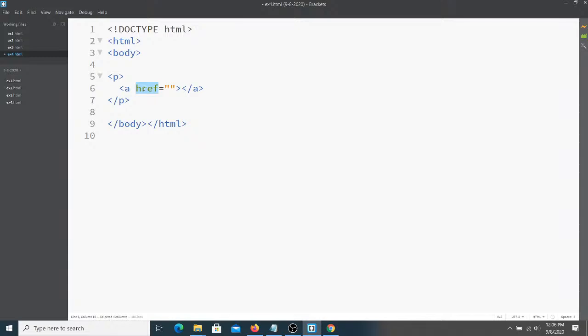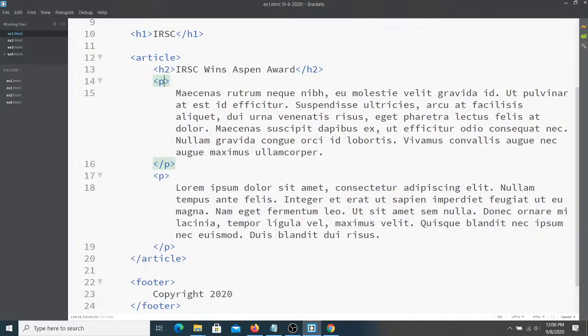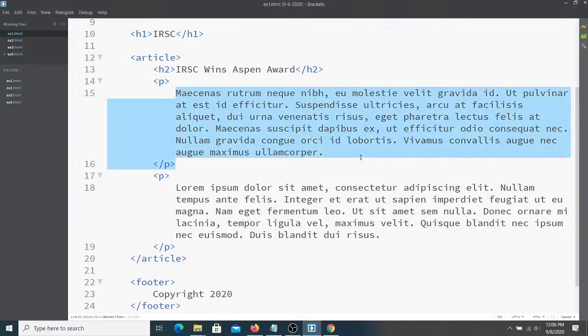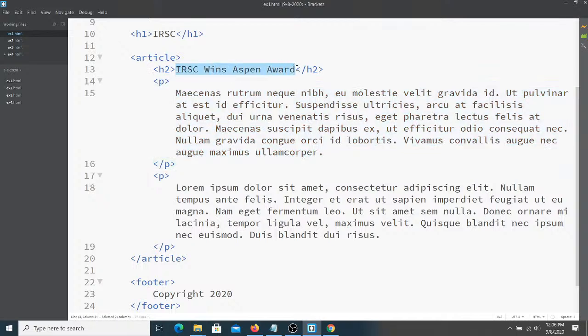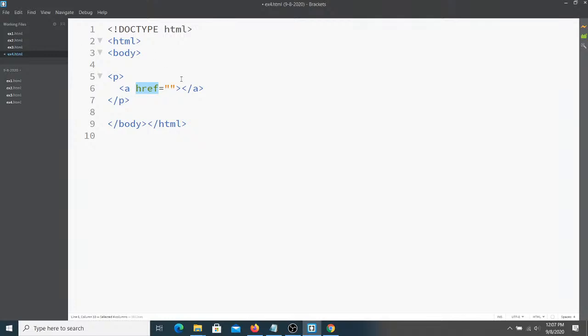So this thing right here, anytime we give, let me take a step back. Up to this point, every time we've created a tag, we're essentially telling the browser how to display it to the user. So we're saying, this is the text that we want the user to see, and it's a paragraph. This is the text that we want the user to see. This is an H2. This is the text we want the user to see. This is a footer. So you should be able to see this common pattern that whatever is displayed between the tags, that's what the user will see.